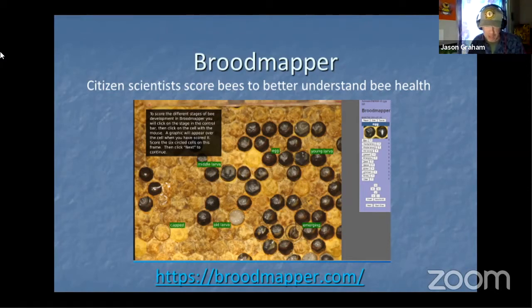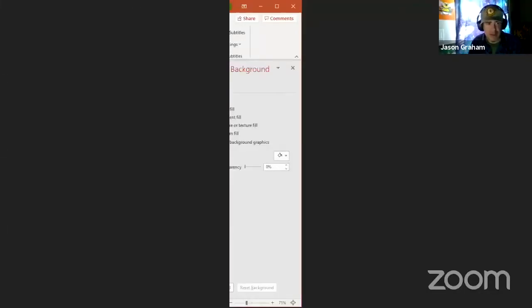So all these pictures could be taken really quickly, but looking at each individual cell to see whether we have a sick bee or a healthy bee is pretty hard. So asking citizens to go in and kind of score these for us has been really helpful for bee research. So someone can sit at their home and put an hour in on the weekend and score hundreds of frames. This is really helpful for bee researchers, and it's kind of like a game once you get into it.